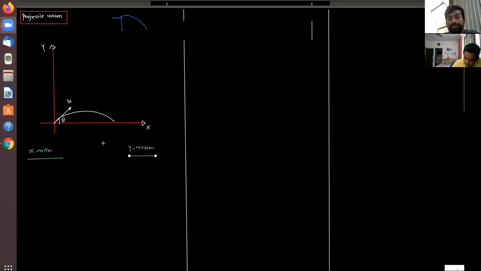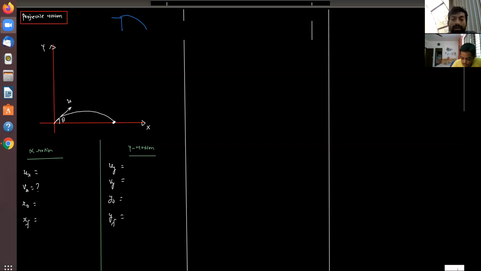Now you know that these are motions with constant acceleration, so we will apply those formulas. But before we apply those formulas, let us write these things. What are these things? x will be what? Vx will be what? Then what will be x naught? X naught is the initial x coordinate. What is the final x coordinate, when the particle comes here? Similarly, we'll try to write uy and vy and y naught and yf.